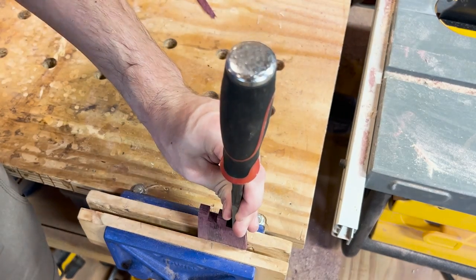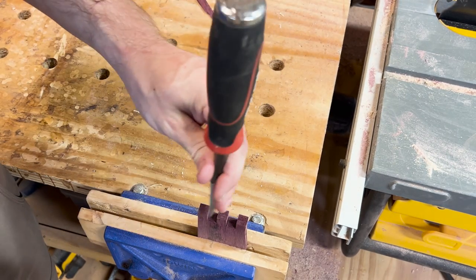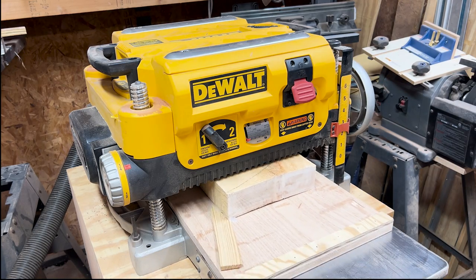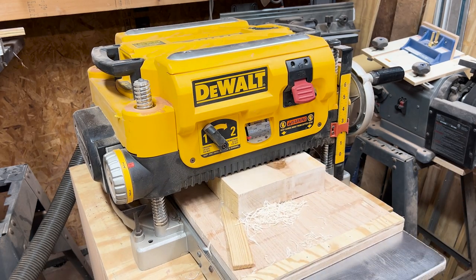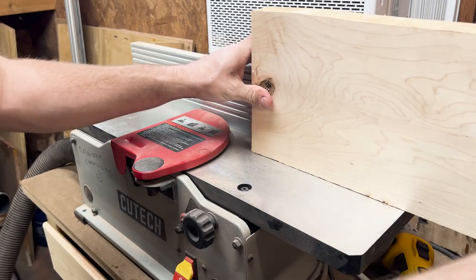Hey everybody, I'm Jack with Riverjack Studio, and I am notorious for tearing up tools. I've been tearing up my chisels for months now by using that large framing hammer, especially with the waffle cone head, so I decided to go ahead and make a wood mallet to use in my wood shop instead of all these construction hammers. I wanted to use some pretty hard materials because I would be beating on this thing pretty much every day, so I decided to settle on some hard maple and purple heart.